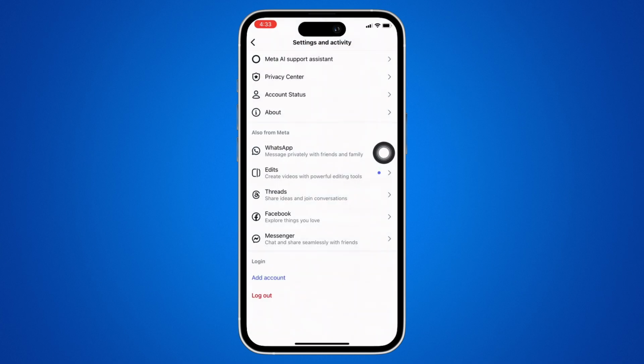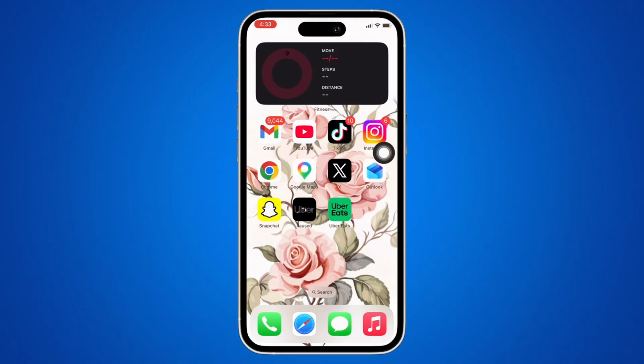See if that helps, and if not, then it also could be that you are restricted or blocked from that particular individual. So if the person blocked you, or if you've been restricted by Instagram because you sent too many messages, then this error can occur. You can simply try messaging another account to confirm.